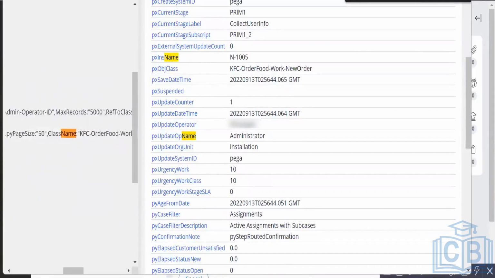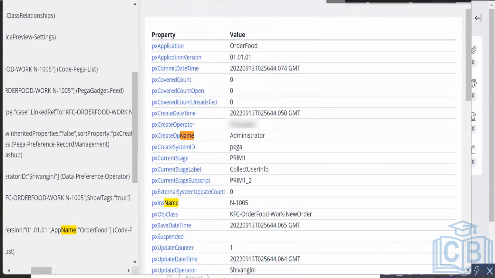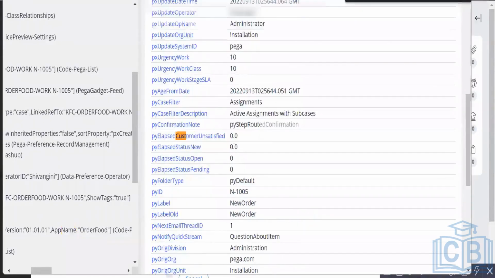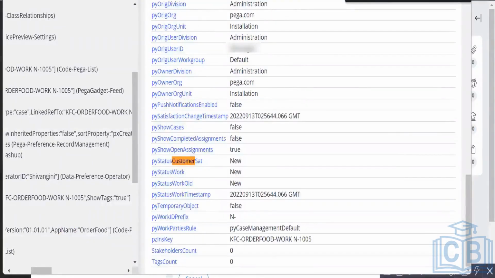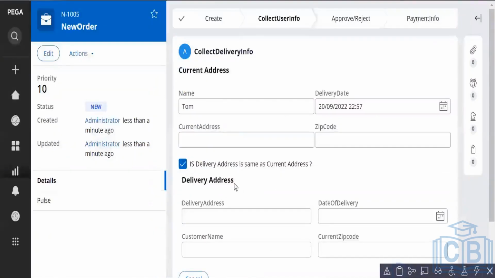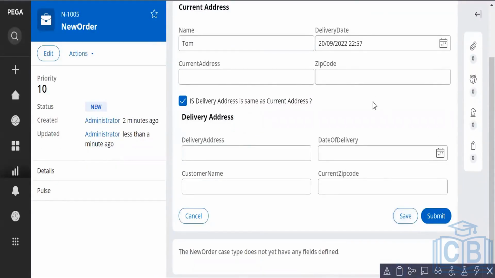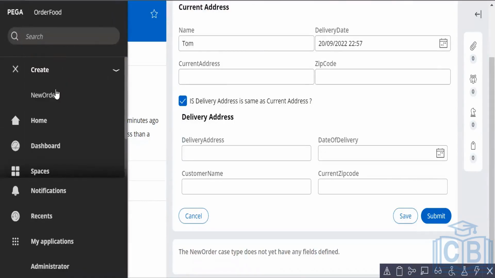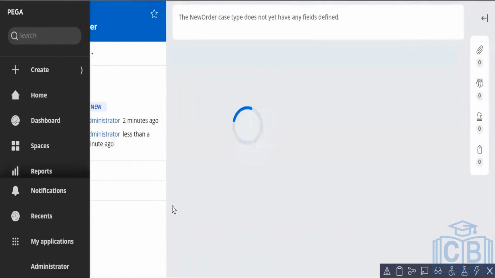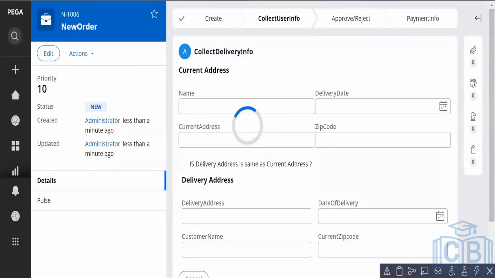Control F and check for customer name. There is no name. No, just save it. I have to click on save. What you will do? I tell you, create a case. Create one more case. You enter, click on go. You enter the name and first save it. Just save it.